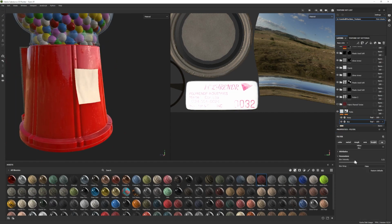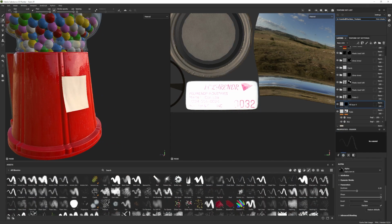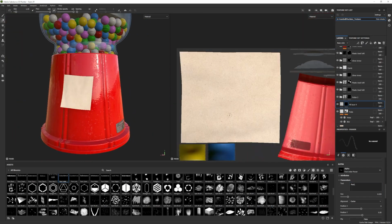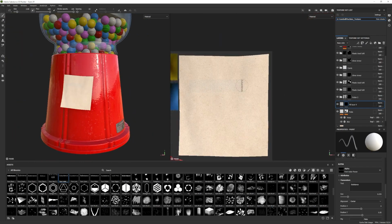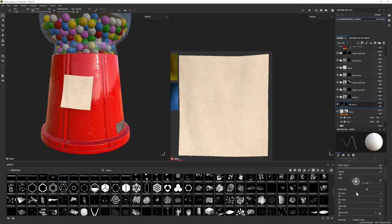So then afterwards I can just delete that flannel folder and I only have the folding effect that comes with it, and now I can apply it to my piece of paper. Now all I'm going to do here is just drag up that blur effect. I don't want those wrinkles to be so obvious, but I just want it to be subtly there just so the paper doesn't look too flat.